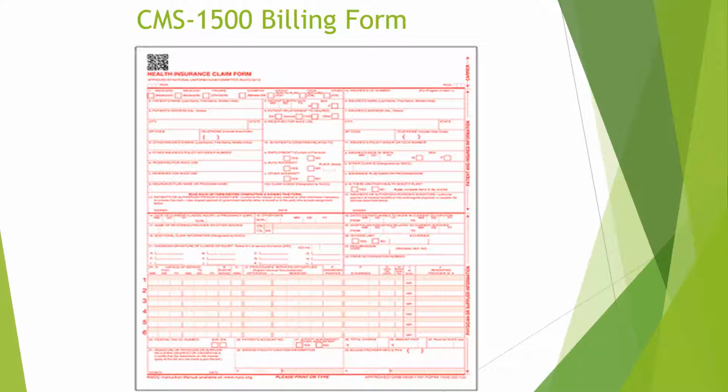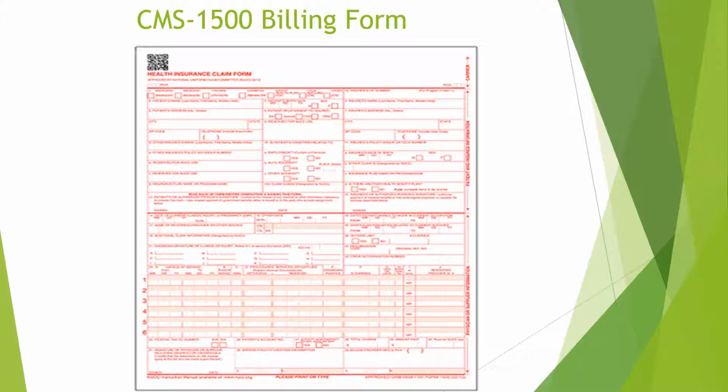In box 21A, you need to put in the final diagnosis code, the code you will be billing for. If you have additional diagnosis codes, you can put them in 21B through I. However, please note that these additional codes will not be billed on this specific claim form. They would need to be billed on different claim forms for each diagnosis. Box 22 is not required.